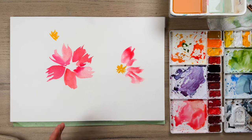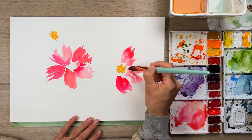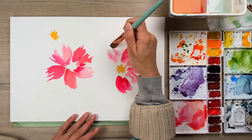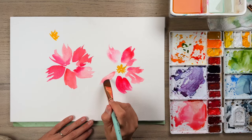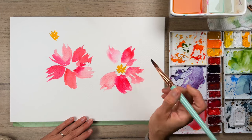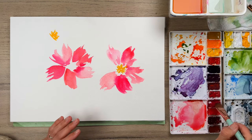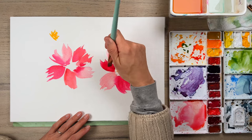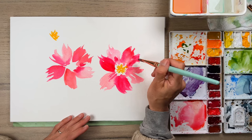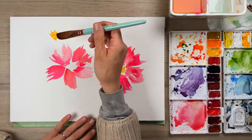Now going back with that larger brush, creating these beautiful billowy petals. If you're doing flowers with just one layer, like we're trying to do today, you want to play with value — the lightness and darkness of a color — so you can really show the personality, shadow, interest, and texture. I'm just making these go a little closer to the middle, then more concentrated right here. This is really fun, I'm having a good time with this.